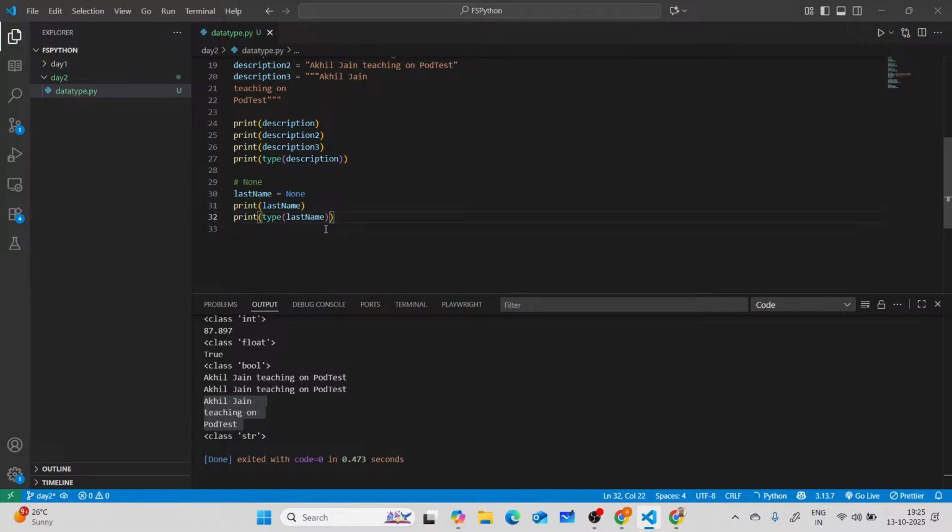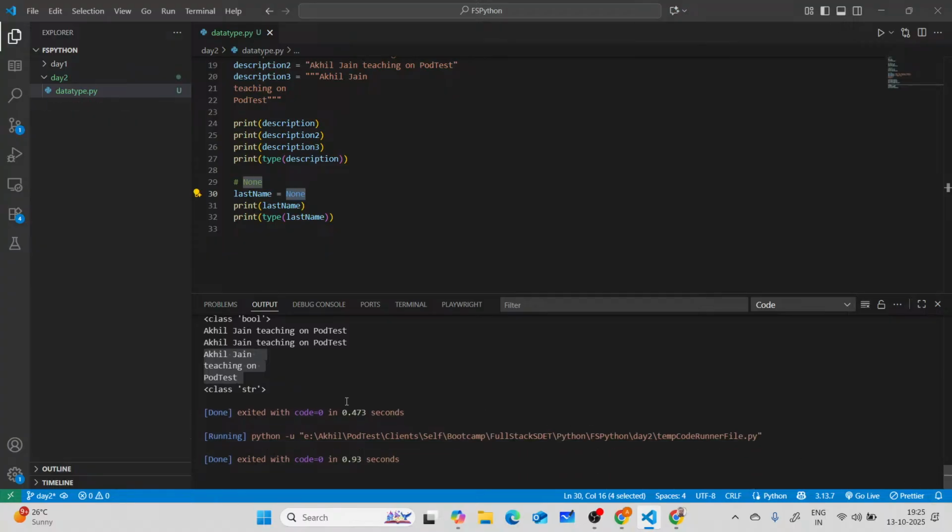And if you just print the type of it, you'll see that it has its own class.